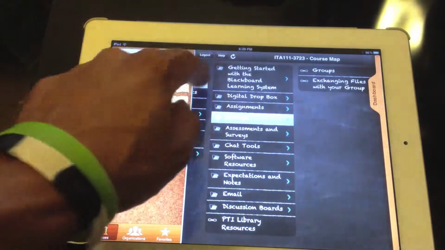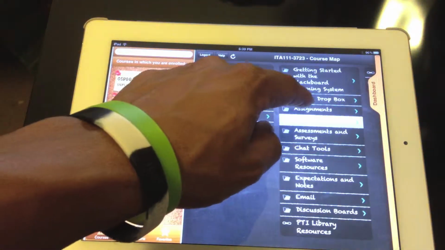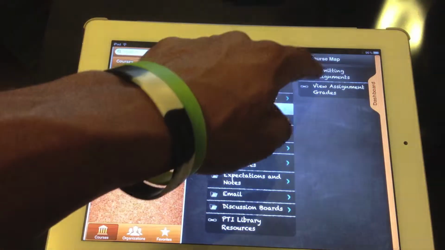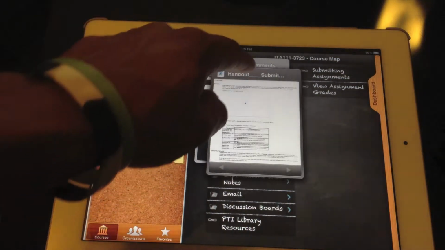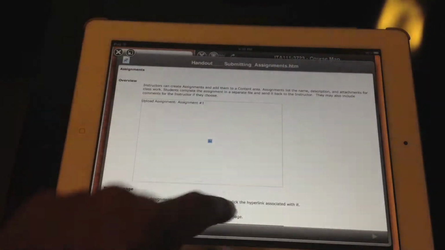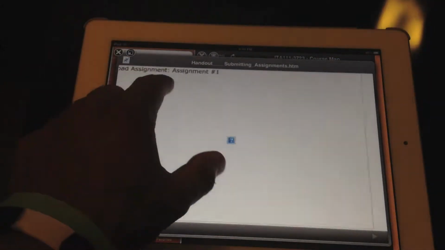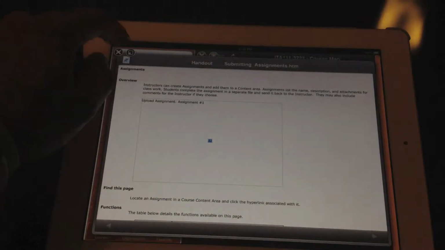And so you want to see the memos there, then you could just go back and you just say, I want to see assignments. So you could do assignments. It'll pop up there like a little web page, and you could just make it bigger. And then you can see assignments and everything like that, and got that effect on it.